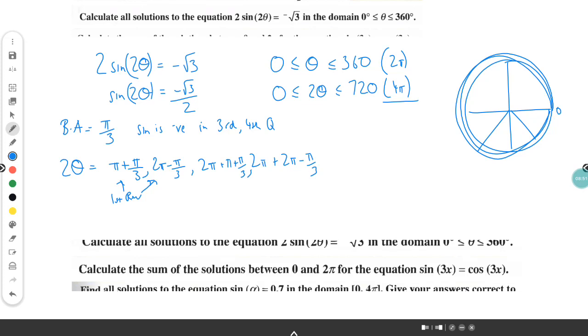All right, so here we go. Pi plus pi on 3, 4 pi on 3. 2 pi minus pi on 3. Now 2 pi is 6 pi on 3. 6 minus 1 is 5 pi on 3. Now the shortcut when you're working these out is just to add 6 pi on 3 to both of those. Because remember, we're just adding 2 pi to both of those solutions. So that's 6 pi on 3. So this will be 10 pi on 3. And 11 pi on 3. There we go.